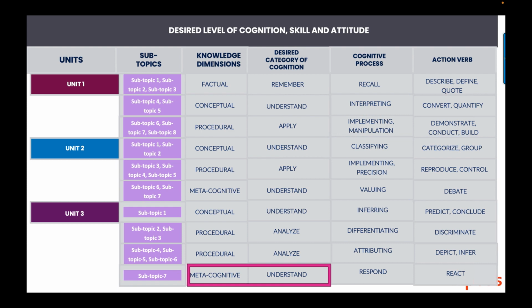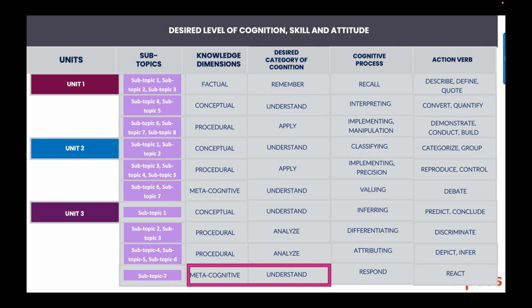What were the questions that we were asking ourselves? We were asking ourselves, how am I going to assess whether the students are reaching this desired level of cognition? I wanted to make sure that the students will reach these levels: understand, apply, analyze. I was always thinking about whether or not my course designing will take them to these levels. Then I was thinking about how I will assess whether or not they are reaching this level. For that, I started thinking about cognitive process and the action verbs. So I will use these action verbs to design my questions to see whether they are reaching these cognitive levels or not. So did we ever think about course outcomes designing?